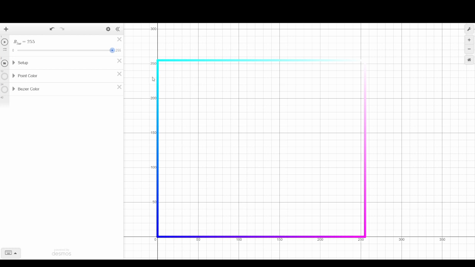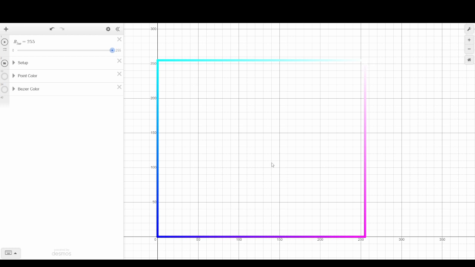So you can see we have max blue, minimum blue. So over here is 0 green, 0 red, 0 blue, because right now we're at 0. So that's black. If we maxed out the blue and we went to max red, max green, max blue, you get white, which is this corner.